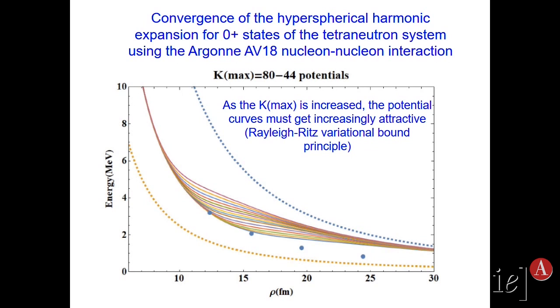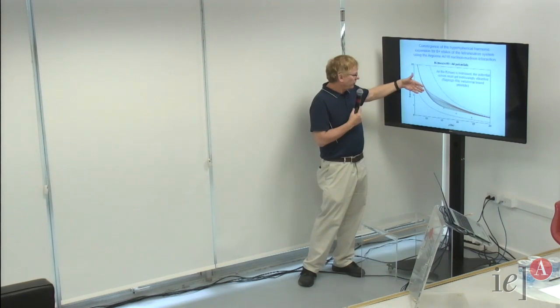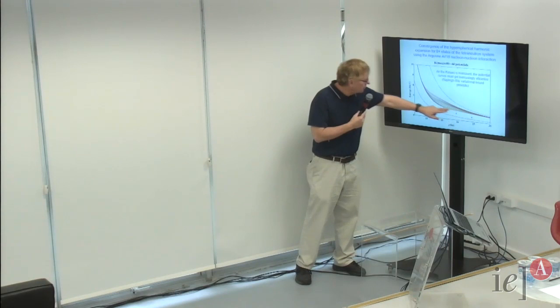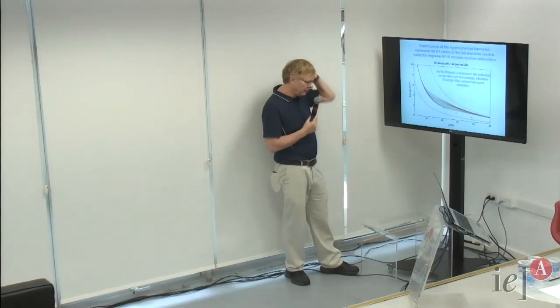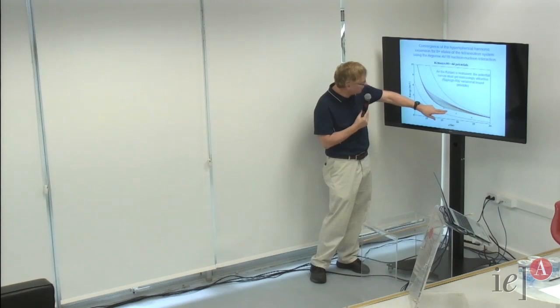These are potential curves, hyperspherical potential curves, in the lowest channel for J equals zero, even parity for neutron systems. You can think of it as 2 spin up, 2 spin down neutrons at different levels. The potential curves, of course, are always getting lower, more attractive, as you increase the number of hyperspherical harmonics. So this lowest blue curve is the most converged potential curve and the one to pay most attention to. If there was no interaction, we know this potential curve would look like this blue curve. And so when you calculate phase shifts, you're finding the extra phase in this, say, blue potential compared to the non-interacting potential.